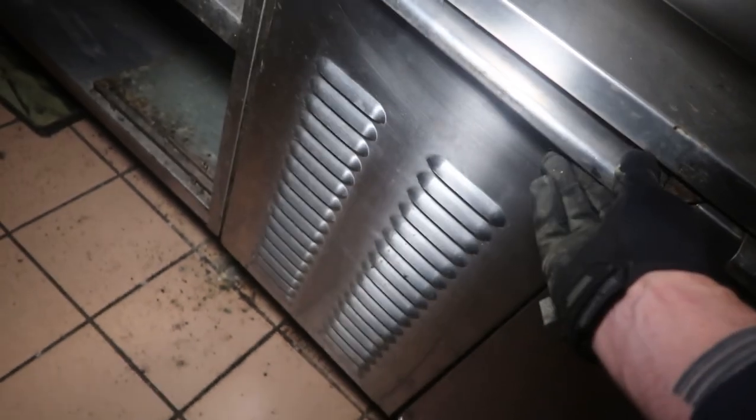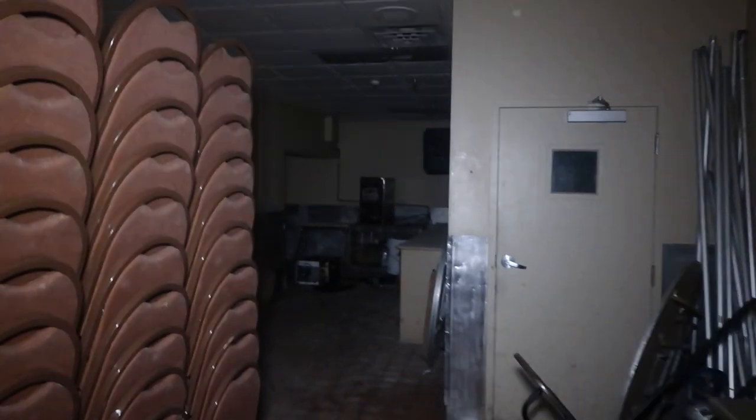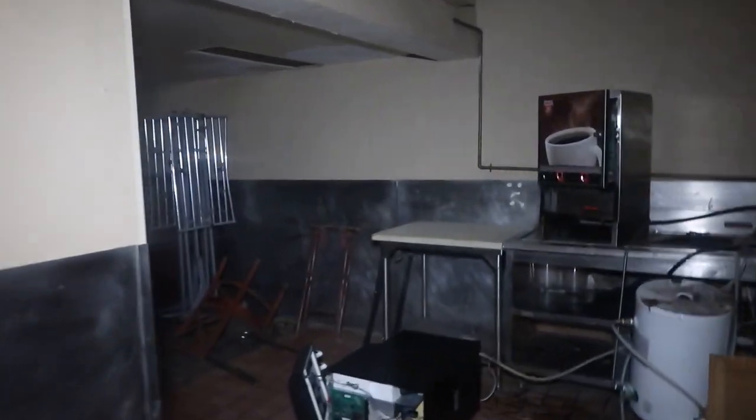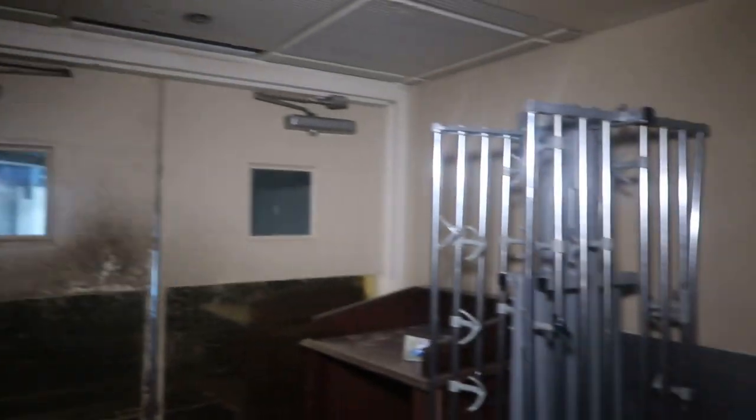I wanted to see if anything was in here - this doesn't open either. I'm all the way in the back. Look at these tables and chairs just set up everywhere back here - that's insane. It must have taken them a very long time to put all these chairs down here. I'm just walking all the way to the back - I don't even know what's back here. It goes out to the main area, which I'll show you later. That place is sick out there.